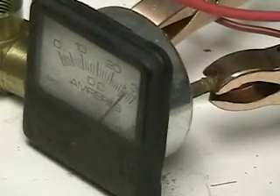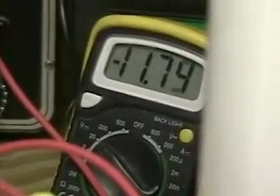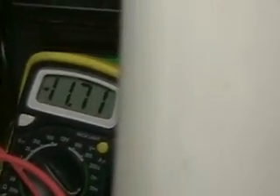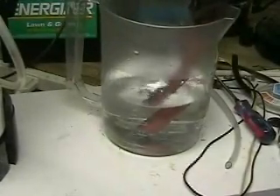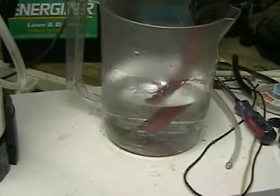The amp meter is going up slightly, but we're still not at 30 amps. If we take a look at the voltmeter, you can see the voltage on the battery is being drawn down considerably. We have two charging units on this which are not able to keep up with the current. So what you're seeing now is a slowdown in the amount of gas being put out. With 12 12-inch plates, we should see a considerable amount of output.